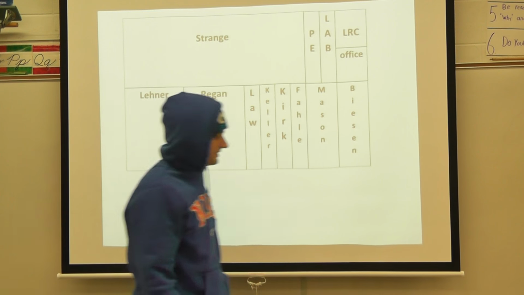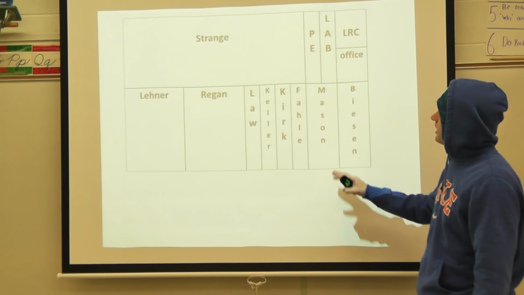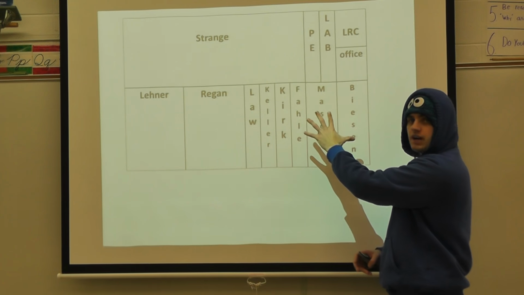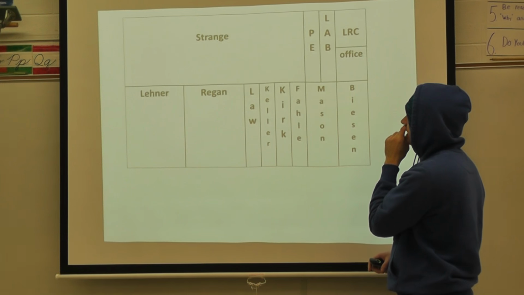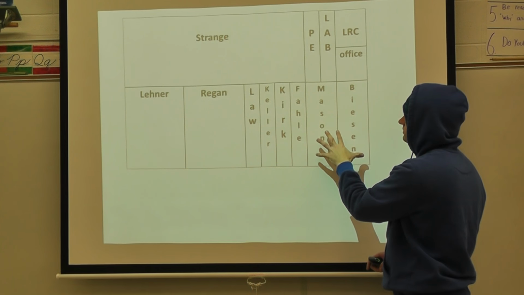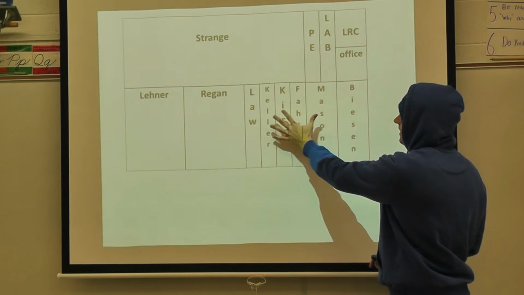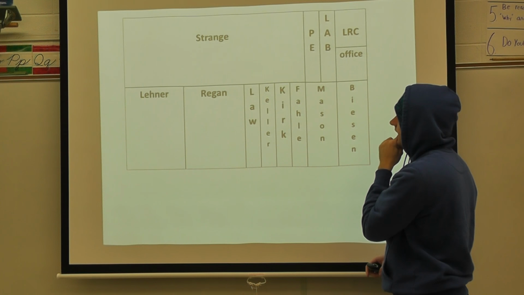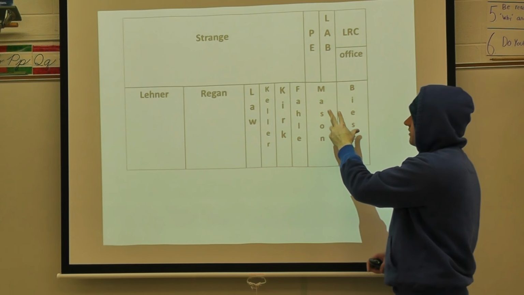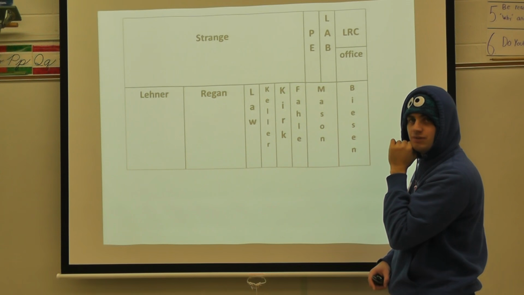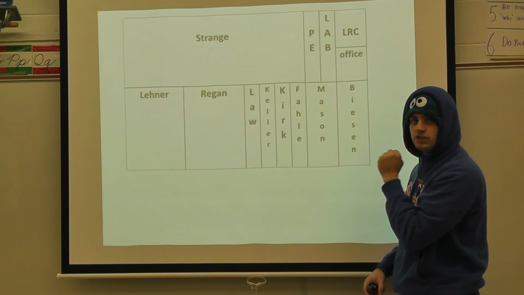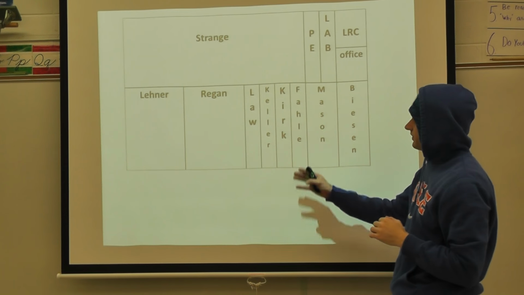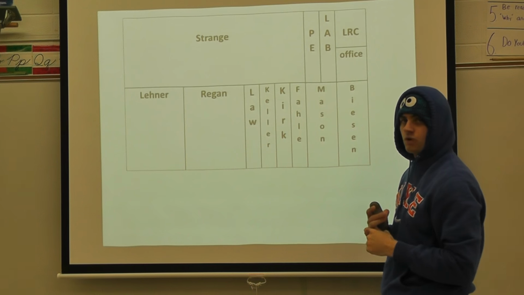All right, let's look at this bottom side here. Scooch on this side of the video here. All right, we said that this corner was 25%, which means that this side must also be 25% too. Okay, if this is 25% in my corner, well, I know that this is taking up half of this side. So Mrs. Mason and Mrs. Beeson, if they have half of 25%, they have 12.5%. Well, if it's 12.5% and I cut it into two equal parts here, each one's going to be 6.25%. Well, that leaves me with 12.5% left for Miss Law, Miss Keller, Mrs. Kirk, and Miss Foley.